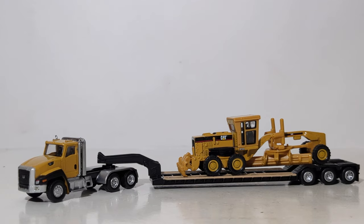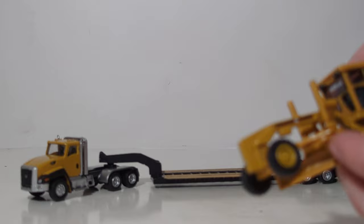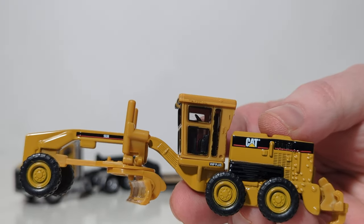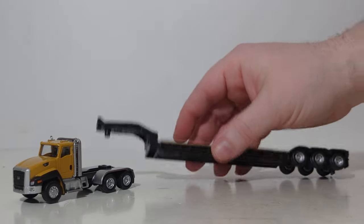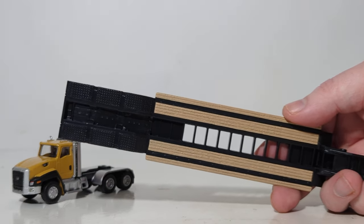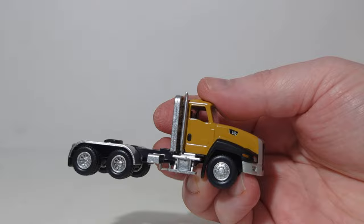Our final set is the yellow CAT CT-660 cab with the CAT 163H motor grader. The motor grader does have articulated steering across the joint. The front axle is fixed, and you can move the circle and blade all around — that is a plastic piece. The body of the machine for the most part is a die-cast metal component, and the decals are quite nicely done, up to and including the VH Plus logo underneath the glass window. For those that want one more quick look at the lowboy trailer — the deck extensions are fixed in the out position, perfect for a wide load, particularly a tracked vehicle. And here's the CT-660 cab in standard CAT yellow, with the headache rack, other side, and the front.